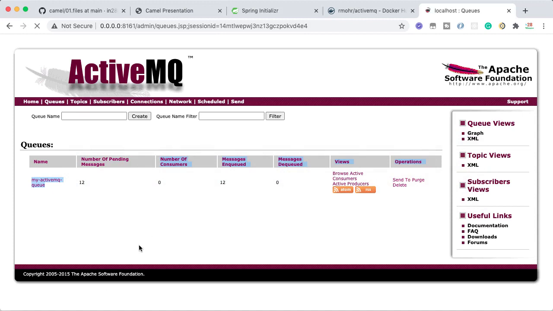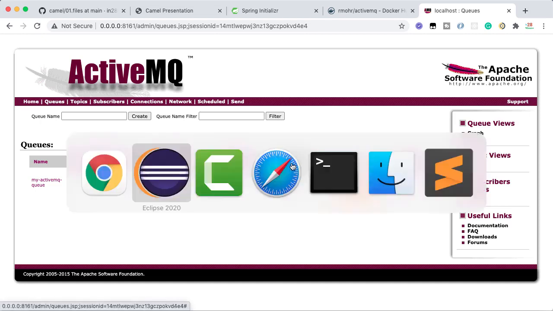And if you go over to ActiveMQ and refresh, now you would see that the number of pending messages is 0, because as soon as a message is put, we are able to process it right now. And the number of consumers is 1. So we have one consumer looking at the messages and processing them. The other thing you can see in here is the total number of messages which were placed until now. So there are about 49 messages that are placed and dequeued, which are placed and processed. So that's awesome.